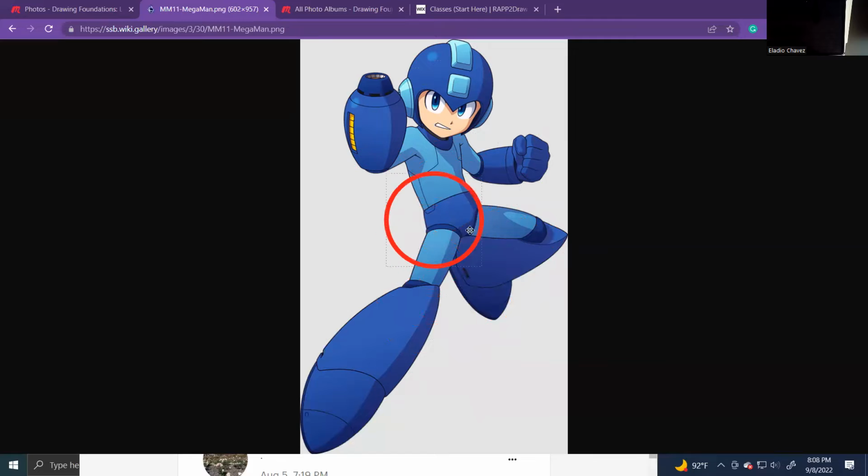All right, there we go. I think that's it. Oh, no, let's break the face down a little bit more. We got to break this down, because it's really complex. Now with this head, there's a couple things. It's at an angle. There's a slight angle to it. And then also here, this is where three dimensionality comes in.